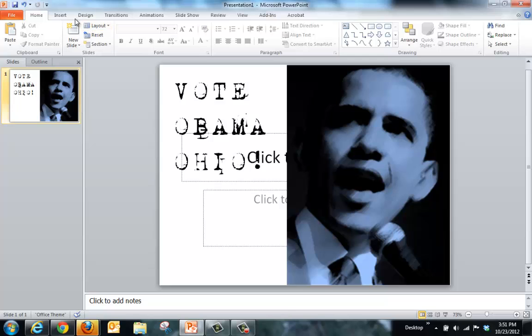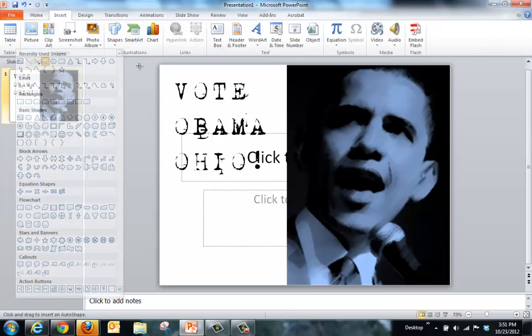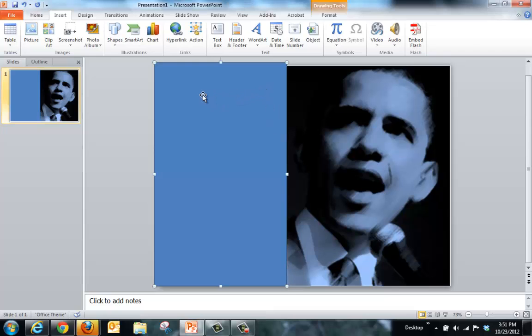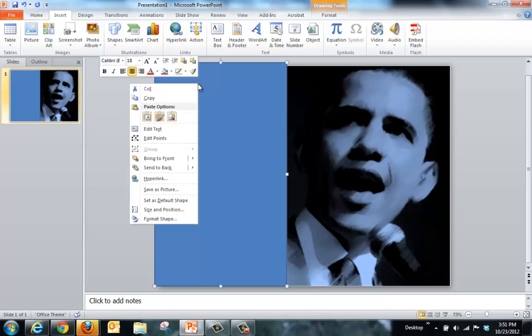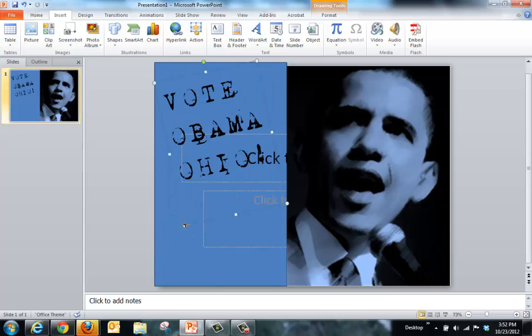And let's say I want to add a shape, so I can go insert, and I'm going to add a box right here. Then I'm going to send this to the back so it's behind my text. And here, if I click on the little green bead, I can rotate my text.